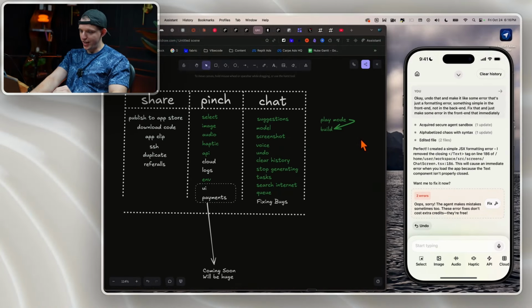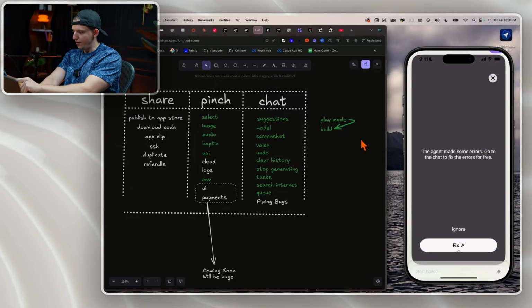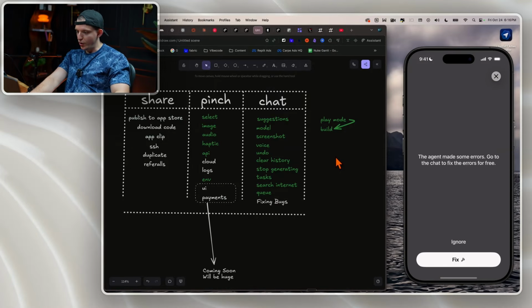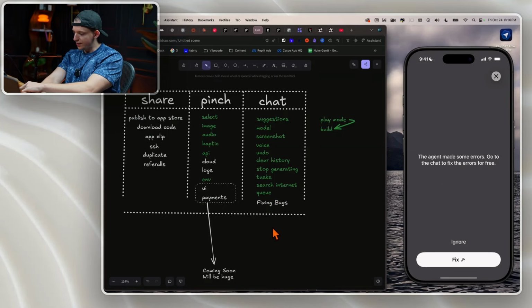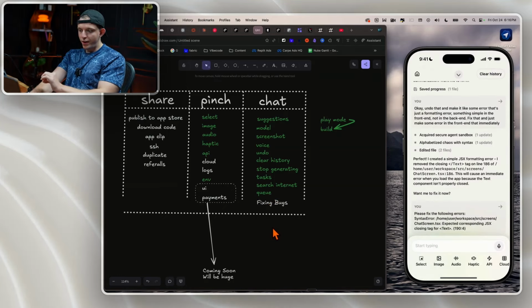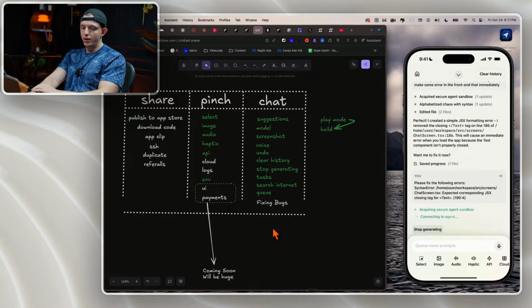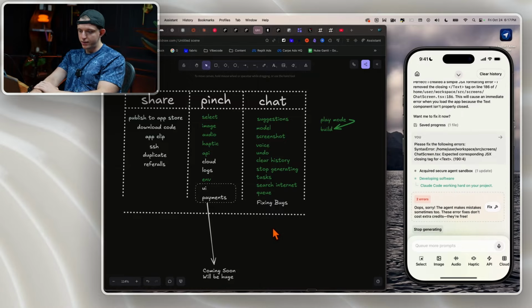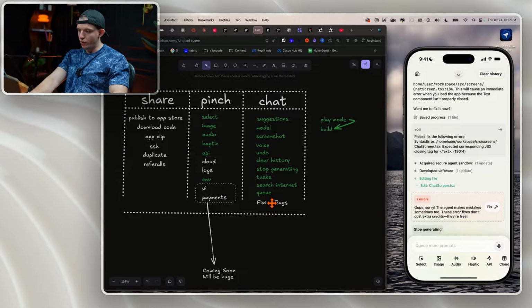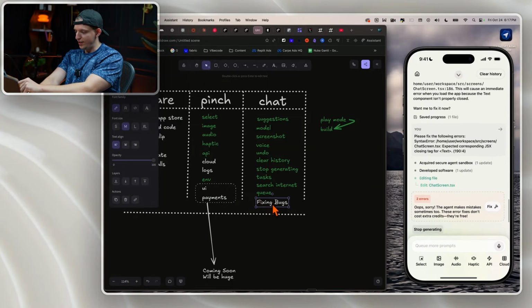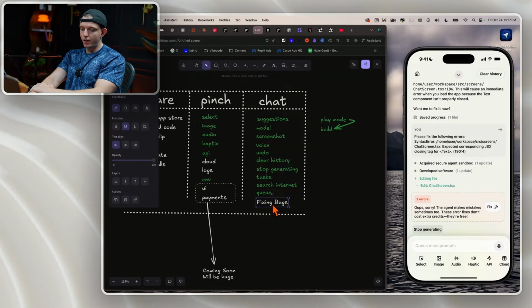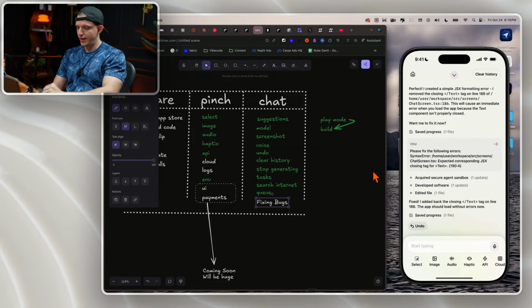Okay, here we go. Check this out. So we got this error. If we go to the page, the agent made some errors. One thing that I forgot to mention in the chat is fixing bugs. You can do that by just pressing this fix button. When you press this fix button, you are not charged for these tokens. It is free to fix bugs. You can see here that the agent is going to go through and fix the bug. I had to ask the agent specifically to create some front-end issue with some errors. So now the agent is automatically going to go through and fix. I didn't need to copy and paste any errors. I just tapped fix, and now it's working on them right away, which is a really easy experience. And let's take a look at this.